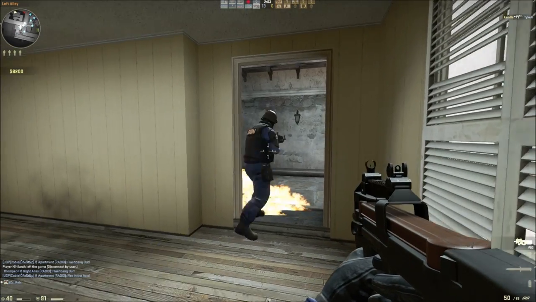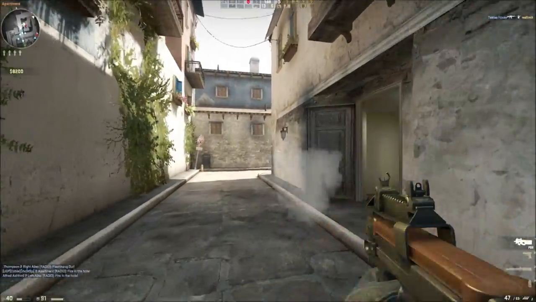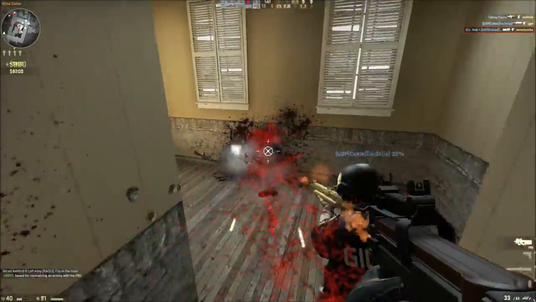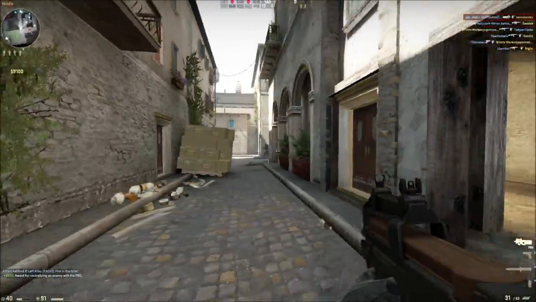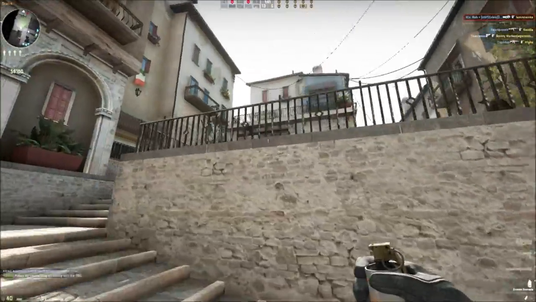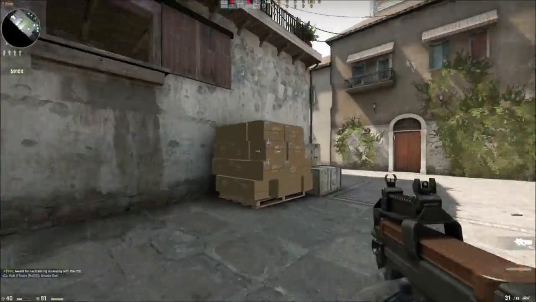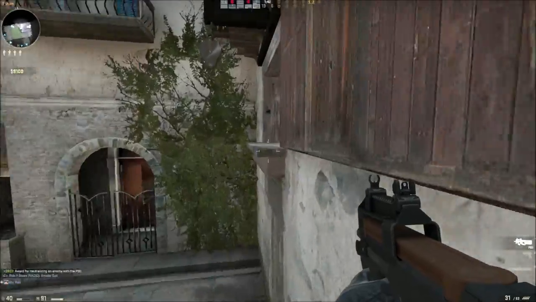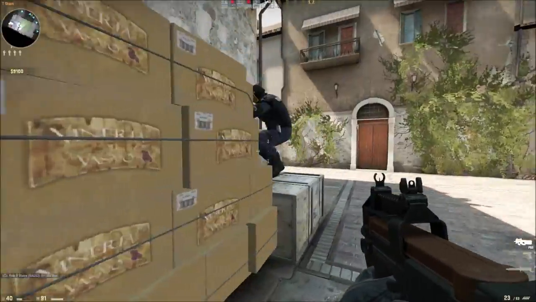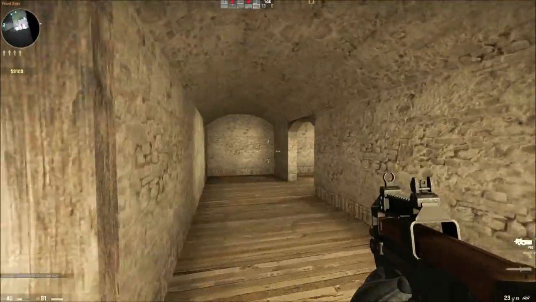And they're pushing market. Grenade out. Good job. We cleared wine cellar. Let's start pushing the house. Push the house. Laying down smoke. One in long haul. One long haul. One stairs. Push.